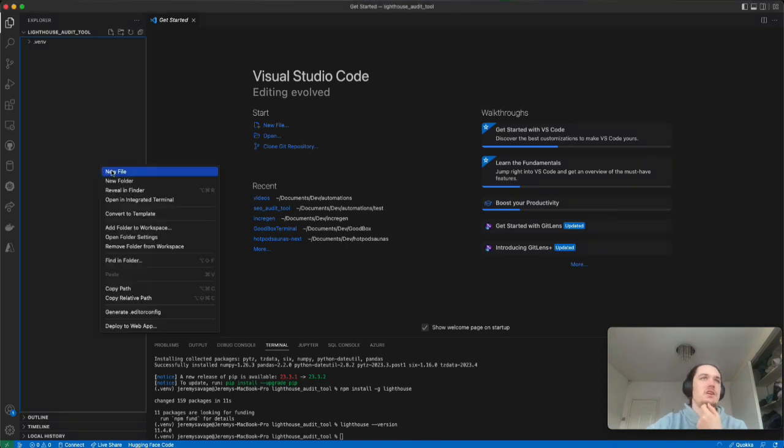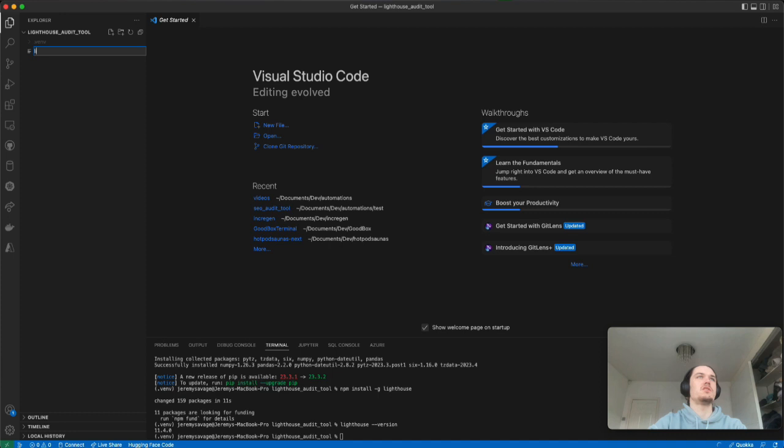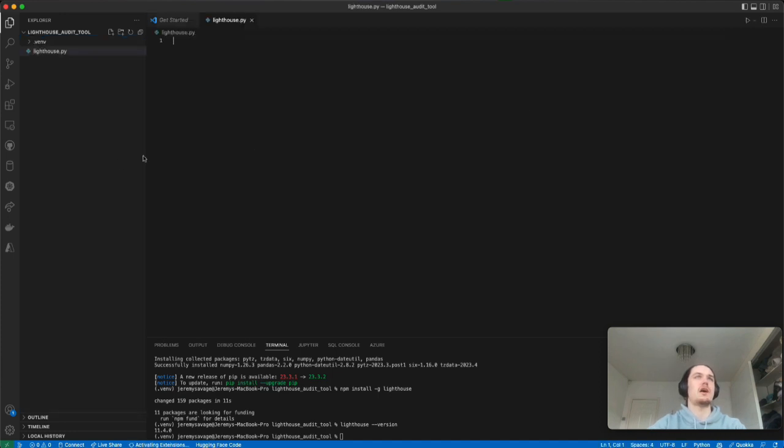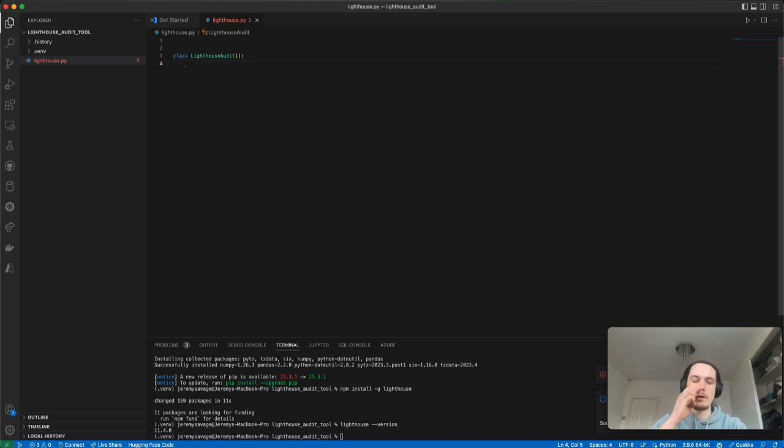I guess the first thing to do is we're going to want to write some code to interact with Lighthouse itself. So let's just create a class. We'll install modules as we need them. We'll call this LighthouseAudit. What we're going to do is write some reusable code which is going to process one URL, and then we're going to want to use this code for each URL that we have, so that we can store them like that.